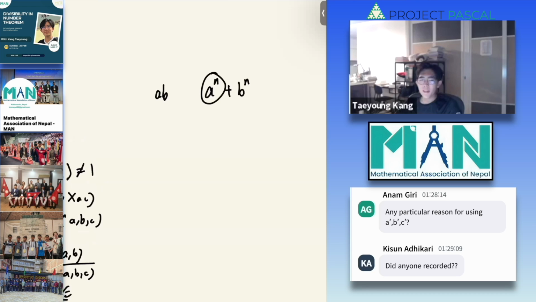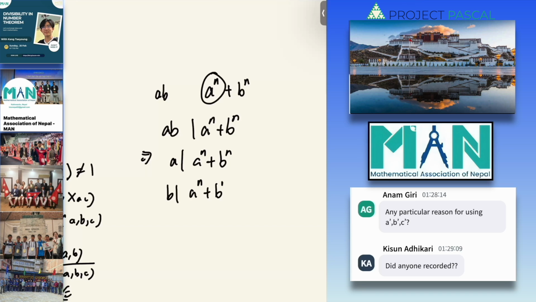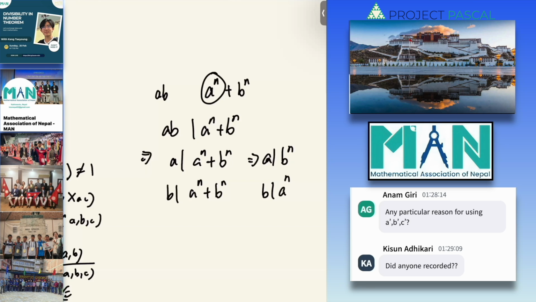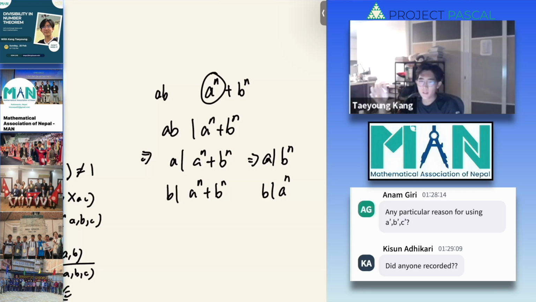And I feel like a more intuitive approach would be to think, okay, if AB divides this, it means that firstly A divides this, and secondly that B divides this. So A must divide B to the power of n, and B divides A to the power of n. Once you go down this route, it's very hard to come up with a good size bound or any good intuition other than the fact that they share the same prime factors.